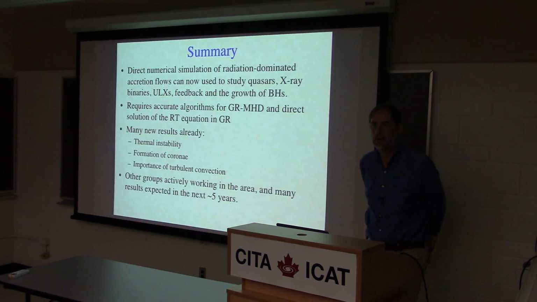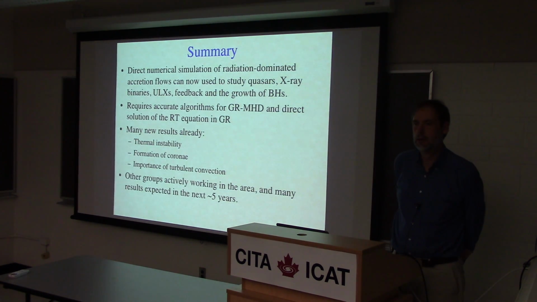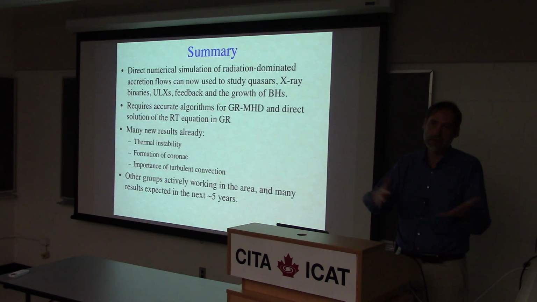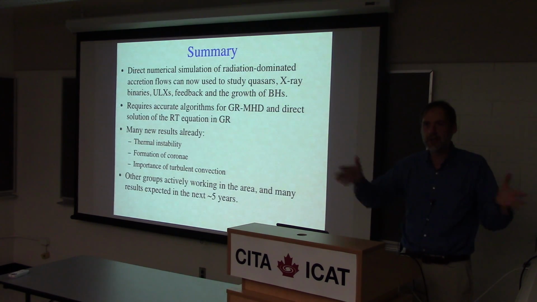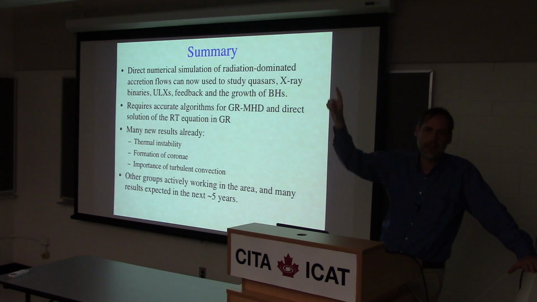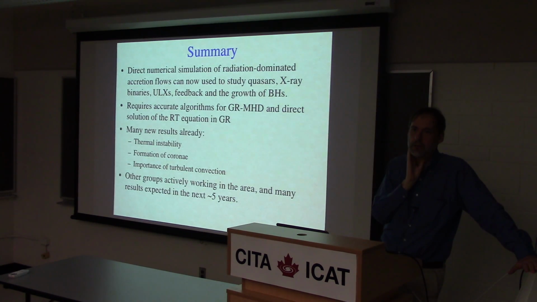Yeah. For the grid in your disk, what sort of refinement criteria do you use, particularly with regards to the radiation, and particularly towards the inside of the disk? Right. So these calculations use a so-called static mesh refinement. That is, we don't adaptively change it as the calculation's running. That's just because we happen to know that the disk midplane is always going to be in the same location, and we're more interested in length scales at the inner edge than the outer edge. So we use, I think, 4 levels of refinement. So roughly an order of magnitude change in the resolution between the midplane and towards the poles.